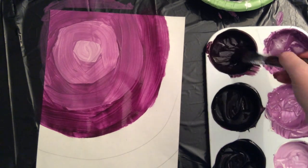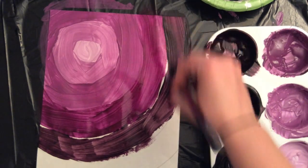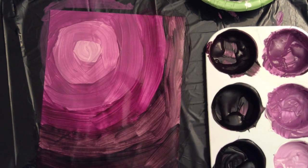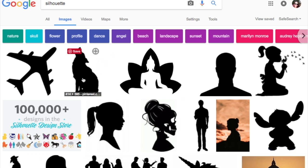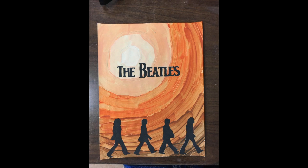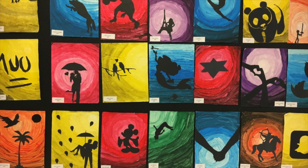Once you're ready, you do not need to wash your brush. Go ahead and apply each of your three shades to the final three sections on your background paper. Now that you're done painting your background, go ahead and look at some silhouette ideas. You can draw your own silhouette freehand — that would be fantastic. But if you need a little help, search for the silhouette you want, copy it, paste it into a Google Doc or Google Draw, and print it out. Then glue it onto black construction paper, carefully cut it out, flip it over, and glue it down onto your background paper.